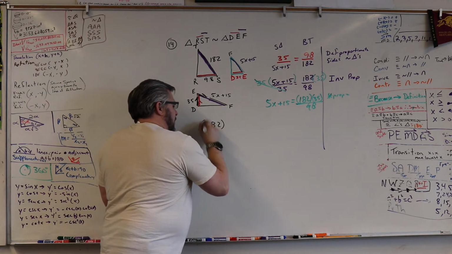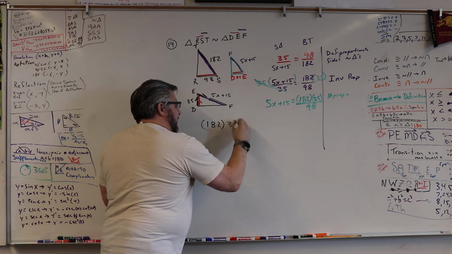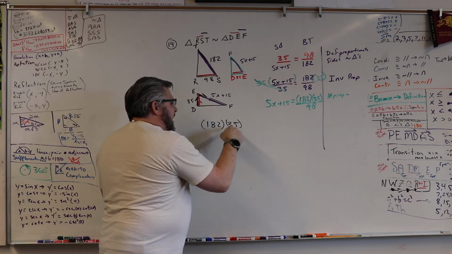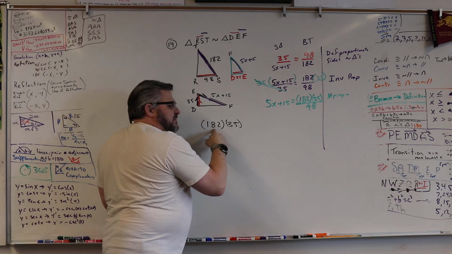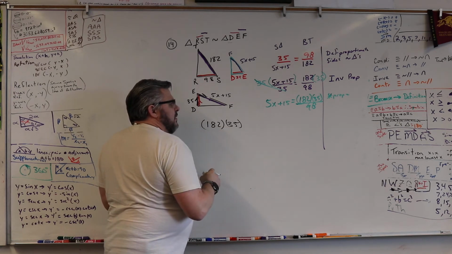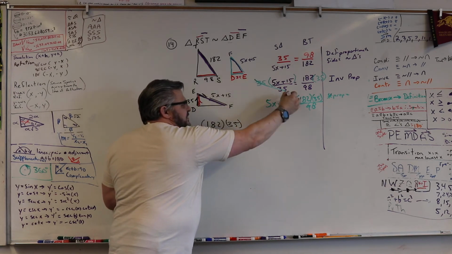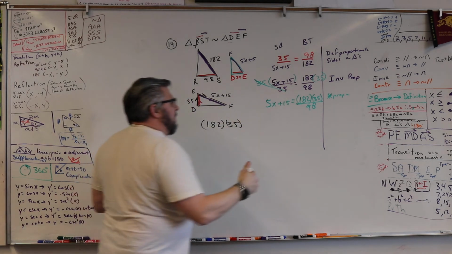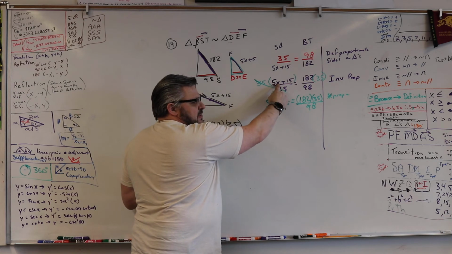182 and 35, right? Can you just get rid of that 35 right there? I can't just get rid of it. Well, I could multiply it. I'm talking about up there. Yeah, these cancel. Those two 35s cancel, that's why I multiplied by 35. I did the opposite of what was happening to the x, right?